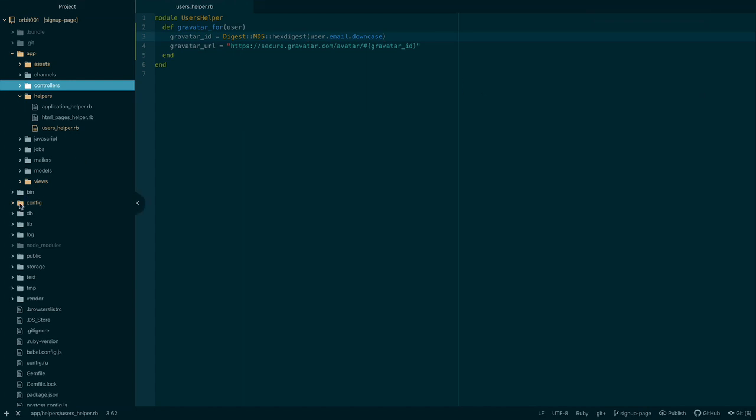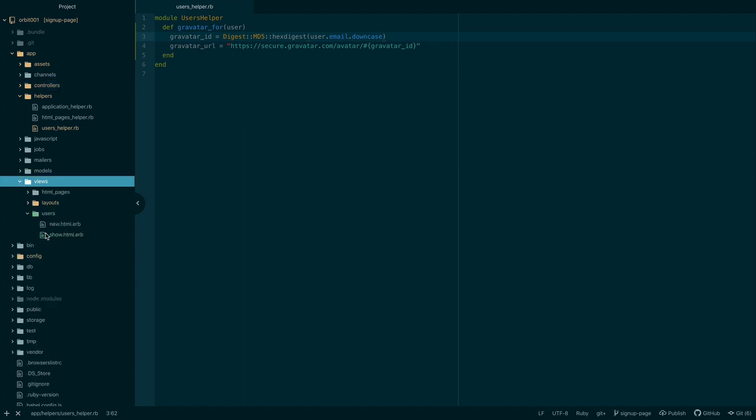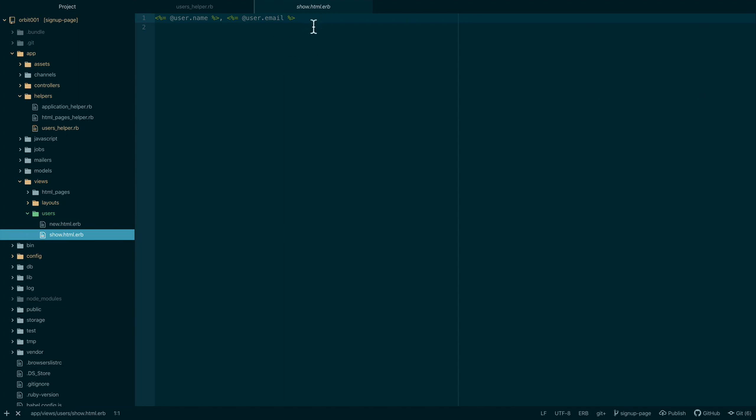So over here on the left hand side, views, users, show, here we go. Okay, let's change this up a little bit. I'm going to take out this line of code just to make things a little bit easier. I'm going to start off with provide, so you're very familiar with this line, provide title. Now in the title we're going to do something else. We're going to put in the user.name. Close off the code.